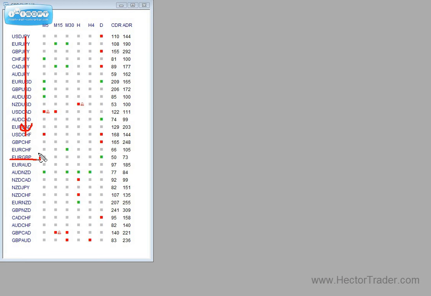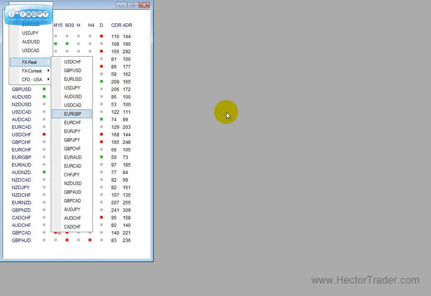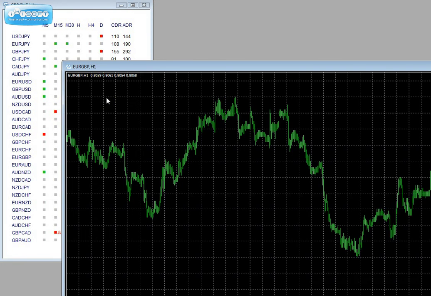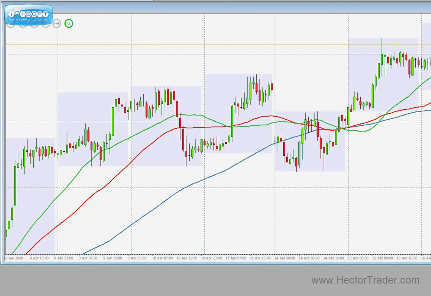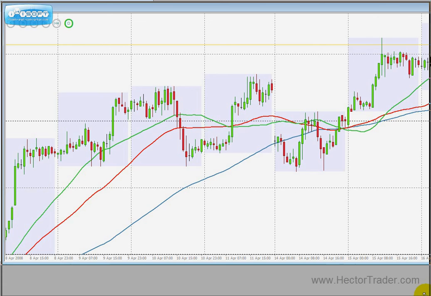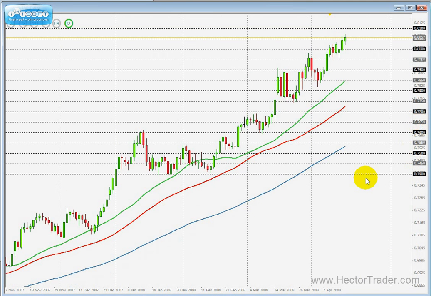I don't know, for example, this one, the euro against the Japanese yen, daily time frame. So it's calling an uptrend only on the daily time frame. All the others are remaining in gray, meaning that they are not particularly trending, or they are remaining flat. Let's pull out the euro against the Japanese yen chart. There it is. One second. Let me apply the template and squeeze it in the screen. Pull out the daily time frame.